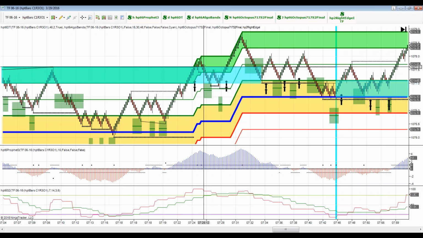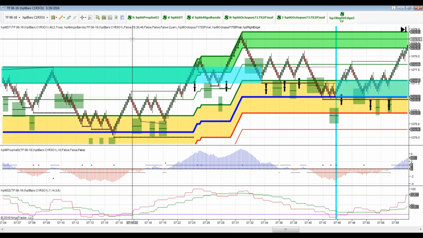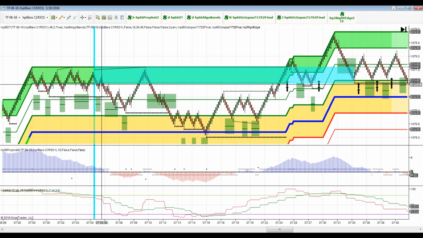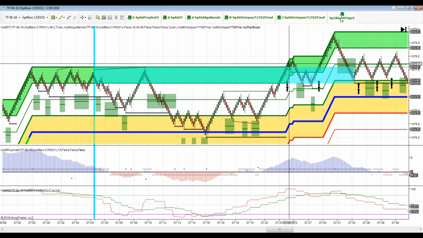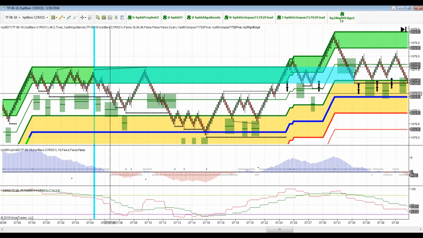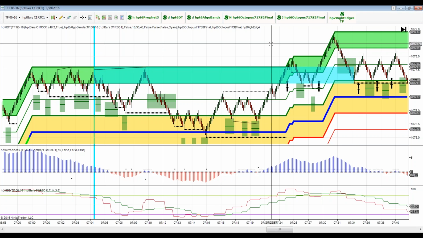Now let me show the difference between this and this. If you notice, when this algorithm band was first formed, we never did trade above the top of the band until here. And because of that, you had 2, if not 3, good entries here. Here was entry 1, this was entry 2 that got stopped out, and then entry 3 here. And then we finally broke above the top of the band.